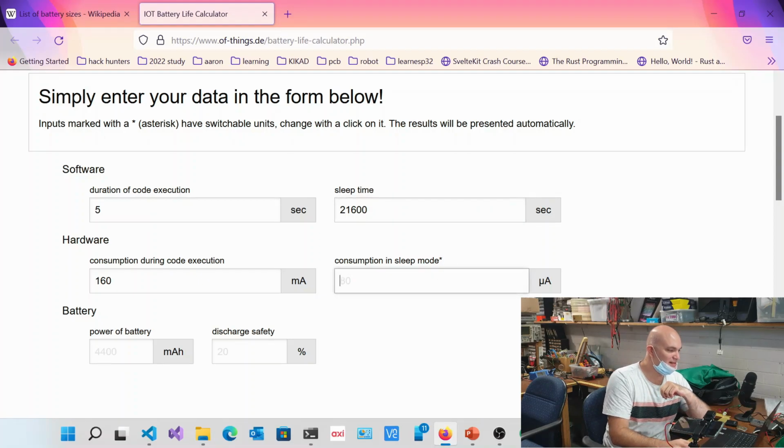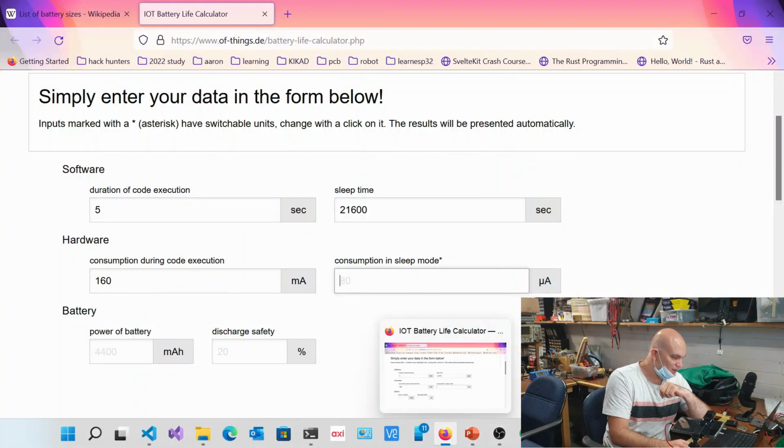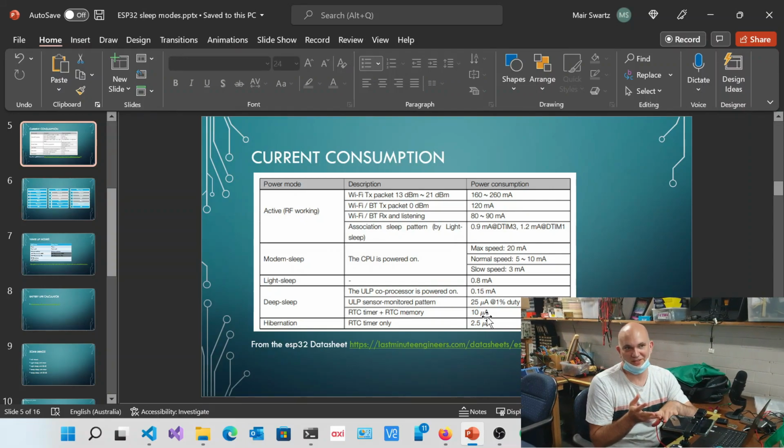Okay, consumption in sleep mode. Now we've got those various different options. We can have a look at this chart over here, but there's a big but. This is just the chip. It's not the rest of the circuit. And I can't get nearly these amount of figures that you see on this chip. Why? Because I've got a voltage regulator. I don't have a buck converter. I've got an LED on it. So this thing is incredibly inefficient.